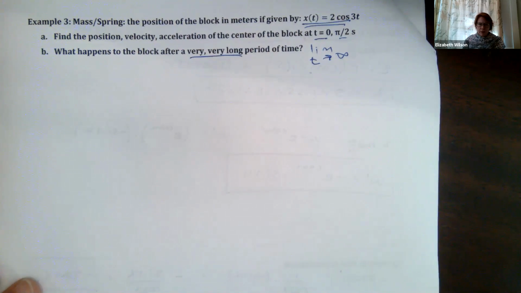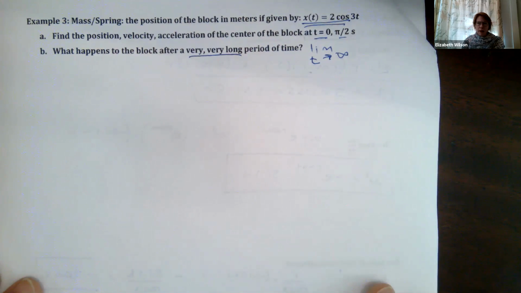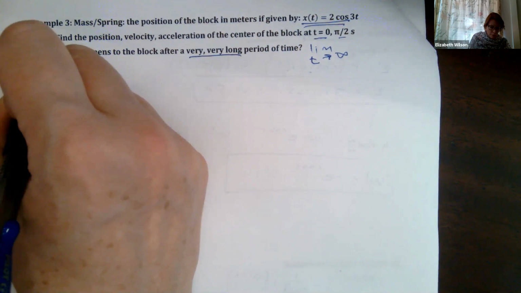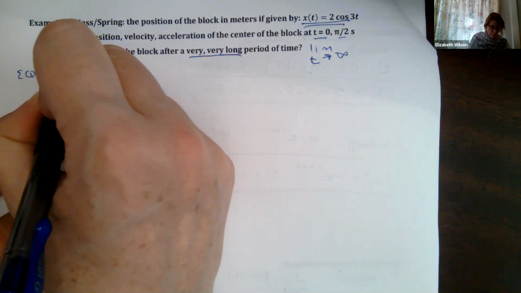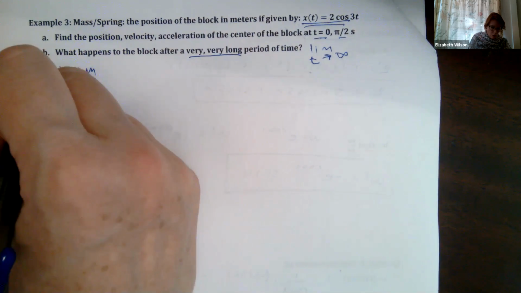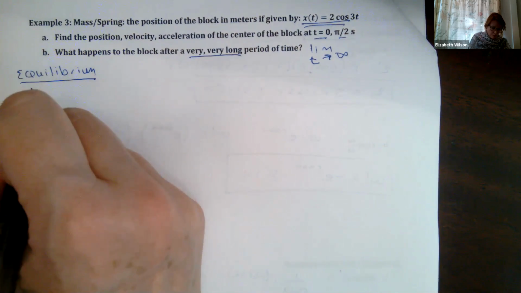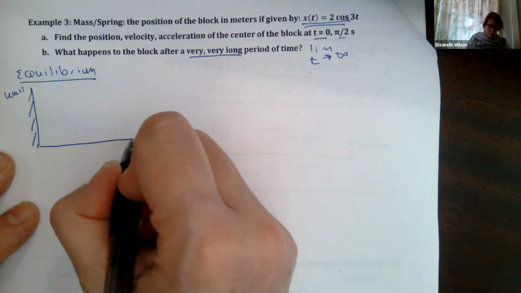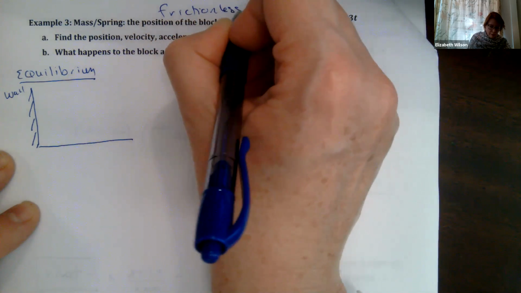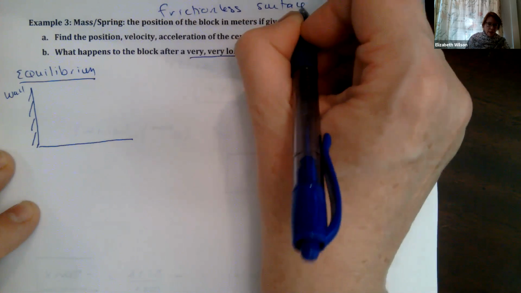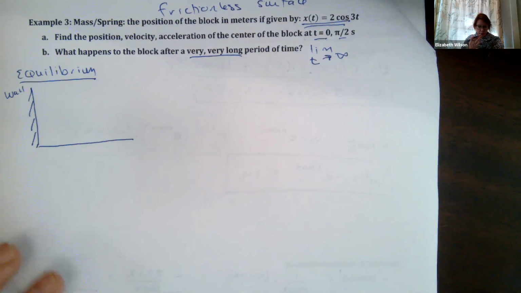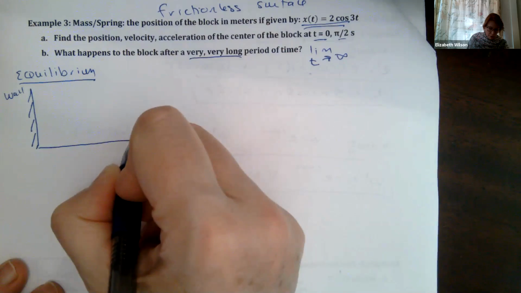First let's draw some pictures so we can visualize what a mass and spring looks like in different stages. First I'll draw the equilibrium. I've got a wall, and some kind of floor. We're dealing with a frictionless surface here. Example 4 takes this problem and adds friction to the floor, but for the first example, we're dealing with a frictionless surface.